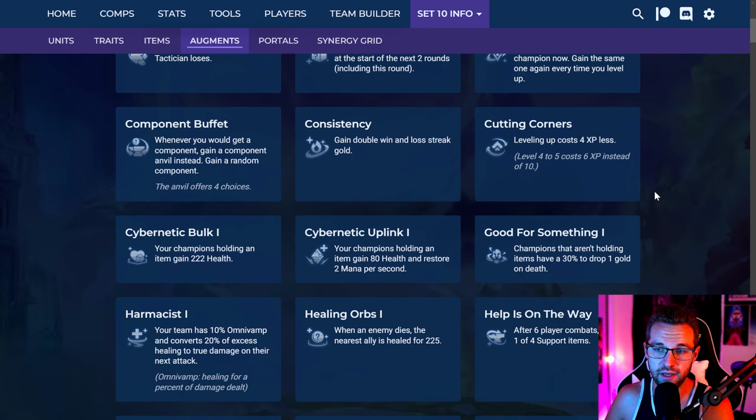Leveling up costs 4 less XP. So I like this augment. Just think about it this way. You know how you have to expend 8 XP in the early game to get to level 5 on 2-5? It essentially will make that to where you don't have to do that. So it saves you 8 gold on stage 2. That is powerful. I like that. It's less relevant the later the game goes on, but saving yourself 8 gold at the beginning of the game, it can be quite powerful.